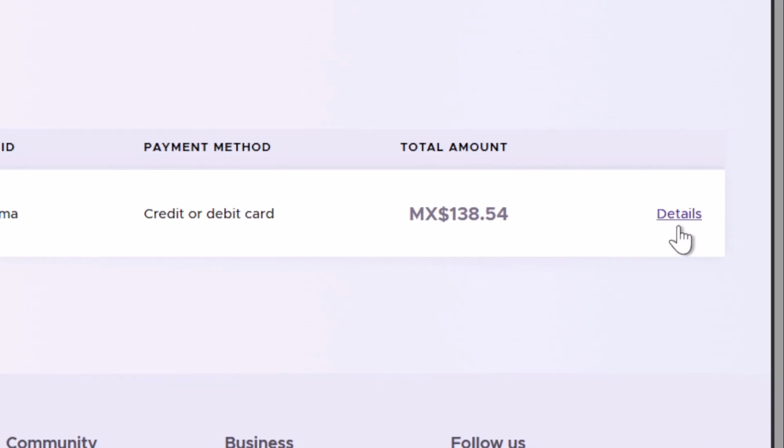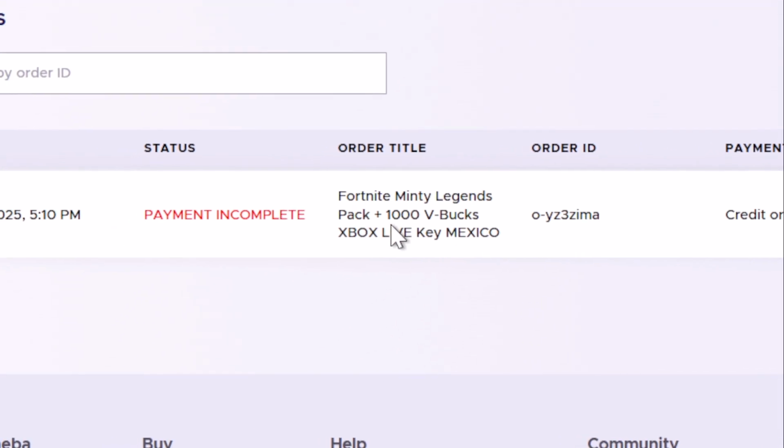Directly here in your order, what you want to do is check out your details. Since this is a digital purchase, it might be telling you, of course, that you have your key. So the final step will be to activate it on your gaming platform. The process for this varies because Eneba often provides a link to an activation guide right on the page where you received your actual key. This guide will walk you through the exact steps for that.